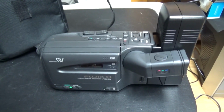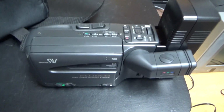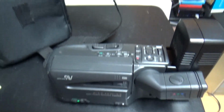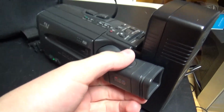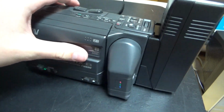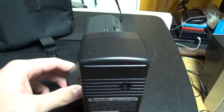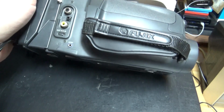So right now what we are going to try to do is to open this camcorder so that we can see the tape mechanism, and I think that would be pretty cool to see. It would be pretty interesting to see the mechanism, because yeah, the mechanism looks pretty interesting. And well, we don't have really anything to lose because this camcorder does not play tapes or record them well. So yeah, it does not play tapes correctly, so there's not a lot to lose. And we're going to try to see the mechanism.